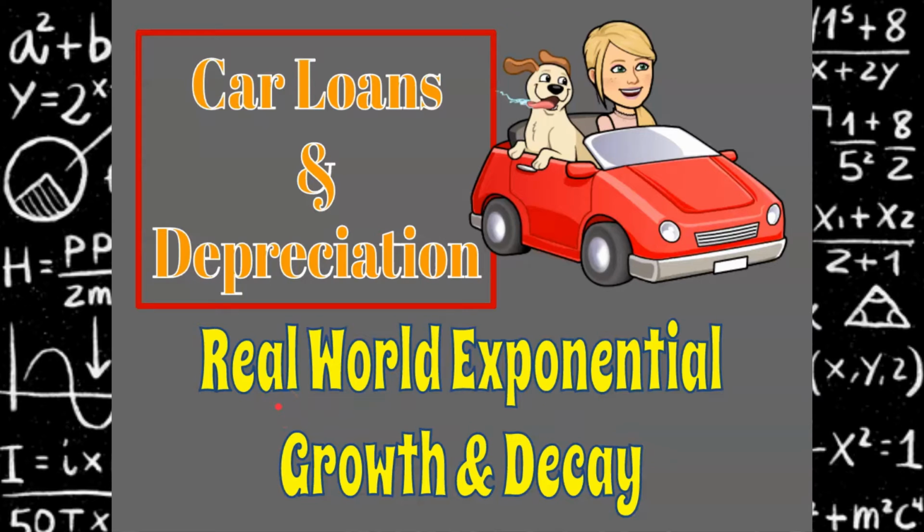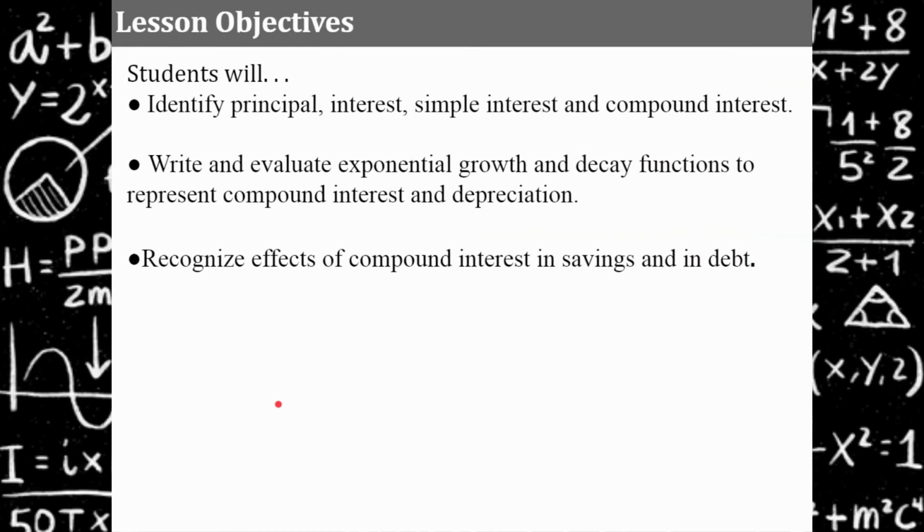Today, I have a lesson for you on car loans and depreciation. These are real-world exponential growth and decay functions. So today, our objectives are that you, the student, will identify principal, interest, simple interest, and compound interest. You will write and evaluate exponential growth and decay functions to represent compound interest and depreciation. And you'll recognize the effects of compound interest in a savings and in debt.